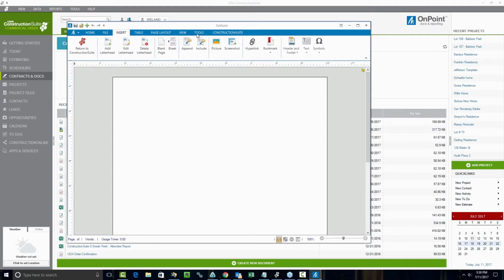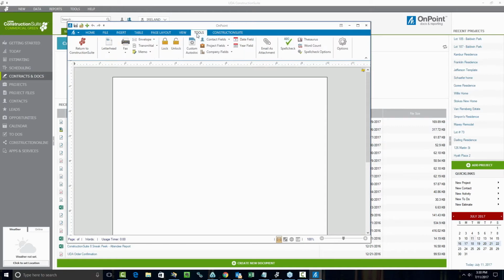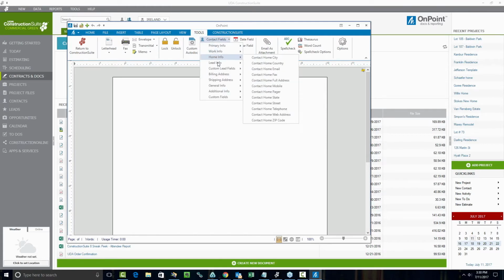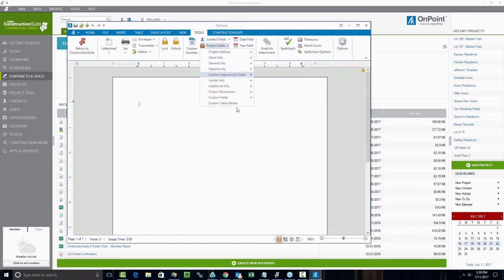The Tools menu will also work to your benefit too, because you can insert what we refer to as auto-doc fields. Basically auto-populating fields, or what Outlook may refer to as mail merge, I believe. The idea there being you can put in a little marker that's a placeholder for the customer name. And that way, when you use this contract on a project, it automatically fills in your customer name, and then you can just move on to the next step. These AutoDoc fields are going to be available under the Tools menu and include just about anything that you can think of. We even set it up so that you can create your own fields and insert those here as well. So if you want custom fields, you can even do custom fields.